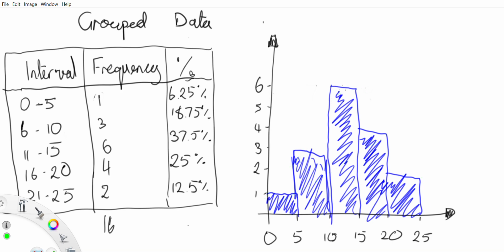You'll also be asked, let's say this was goals scored in netball again, how many goals were scored above 15? So how many times was there more than 15? So you'd say there is the 4 here plus the 2 here equals 6. So in 6 games there was more than 15 goals scored. So it's a pretty easy way to analyze some data, and it's a great way to represent data and gather some more information. Please have a go at the questions in the textbook, exercise 9E.